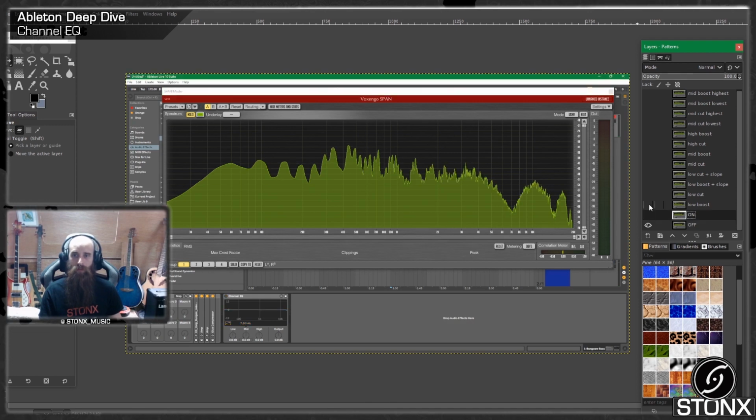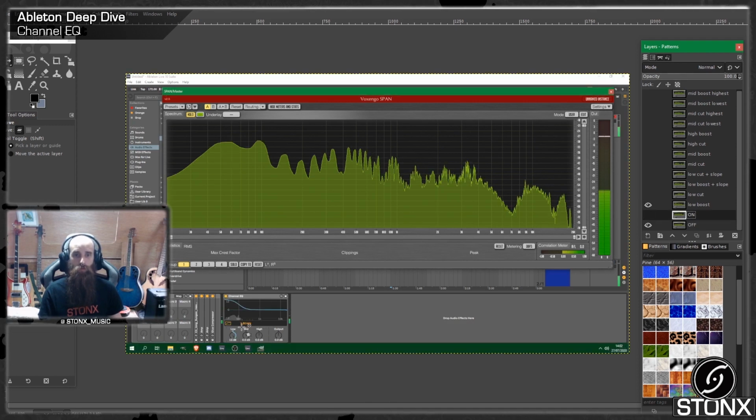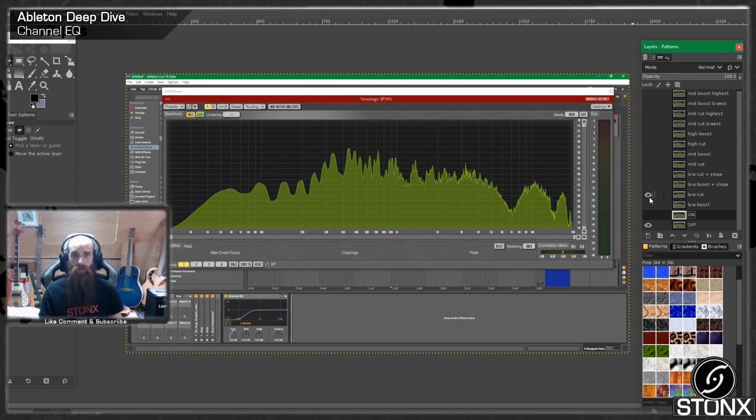Let's have a look at the low boost. So this is without the shelf mode engaged. And it seems to be doing what it says it's doing, just above 100 Hz, 150 Hz seems to be the affected area. You can see maybe it does go up to the 200 region. Just under 300 here. This frequency is being boosted a good bit, which probably is what it says it's doing. That's not too bad.